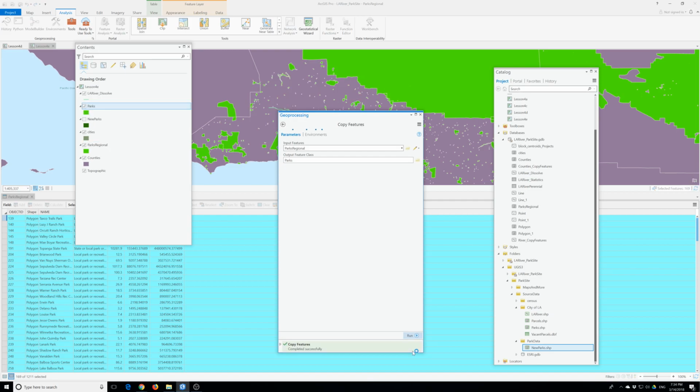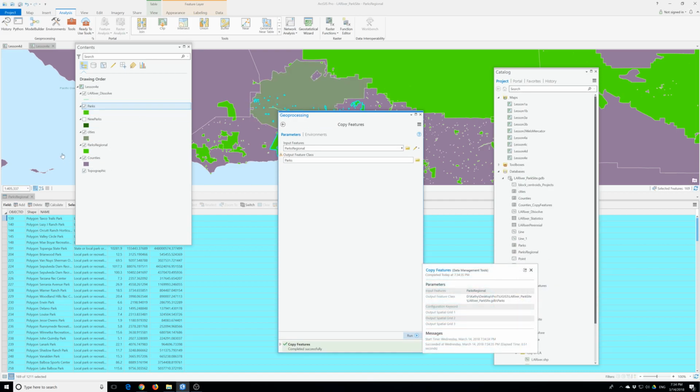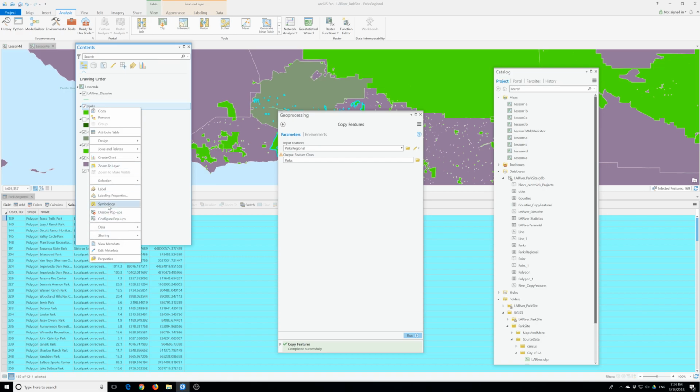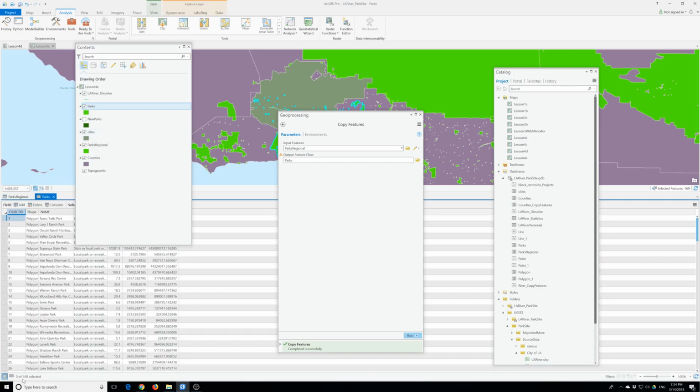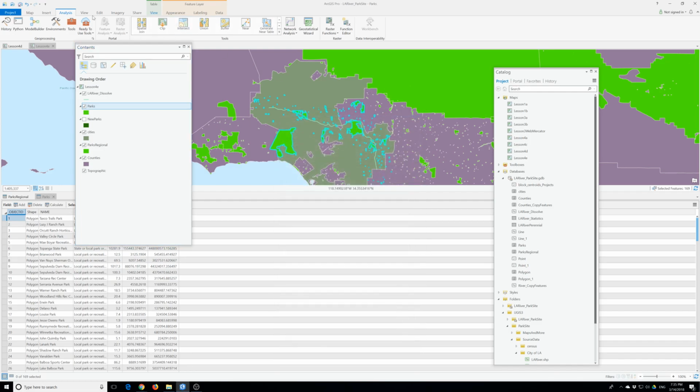And we will compare when the tool is done. Parks is right here, and then we're going to open the attribute table. So we only have 169. When the tool is finished running, parks is created in the project geodatabase and the layer is added to the map. Under contents, we will turn off the parks regional layer and resymbolize the parks in any shade of green and zoom to the park layer. I'm going to turn this on and off so you can see. Yeah, perfect. And I go back to map and deselect.